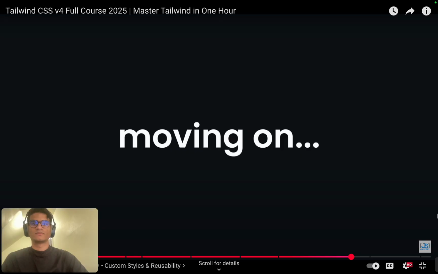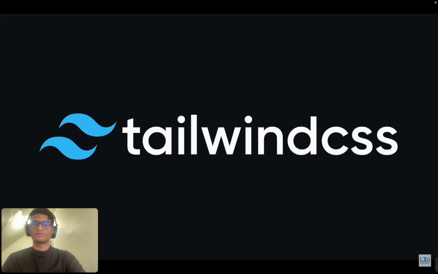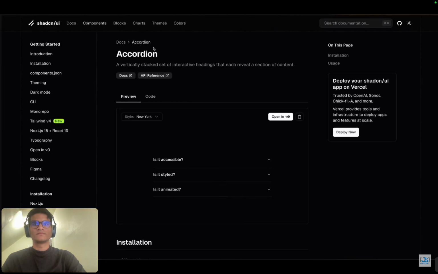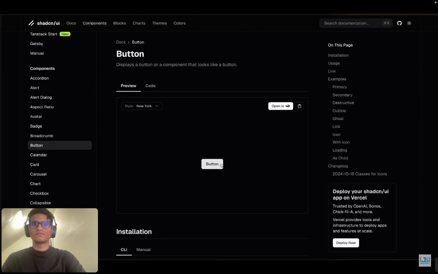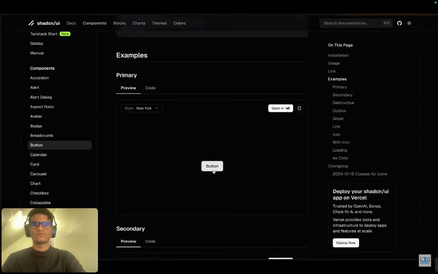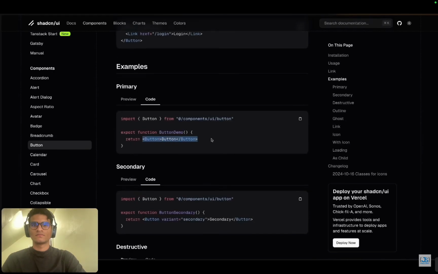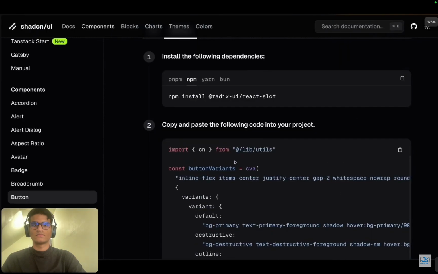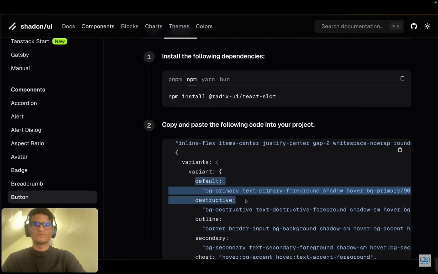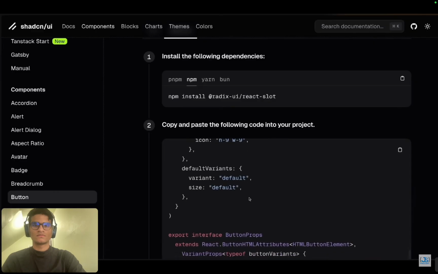Anyway, moving on, there's also another way of improving your Tailwind CSS game, and that is to use component libraries like ShadCN. It already comes with a set of predefined components, like buttons for example, that behave nice, look nice, and have some default styles. You can very easily grab the code, because it's just that, a button. But behind the scenes, ShadCN will set up Tailwind CSS for you and automatically create different variants of the button you can use. So you can style it further if you want to.